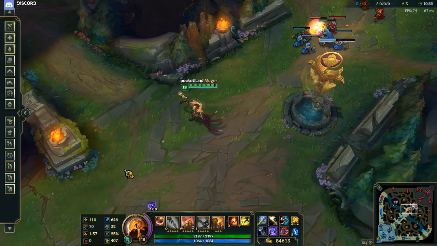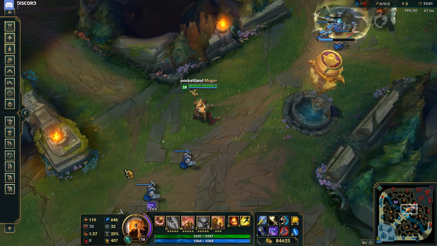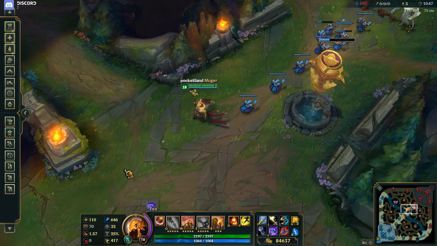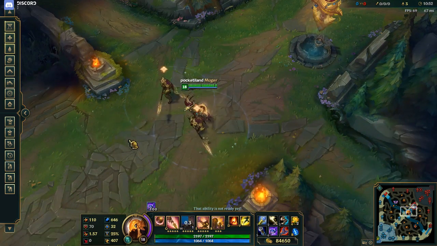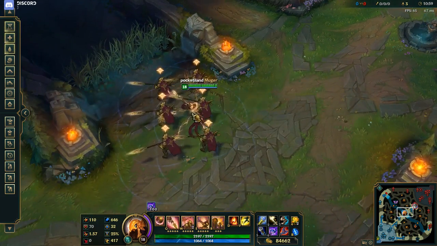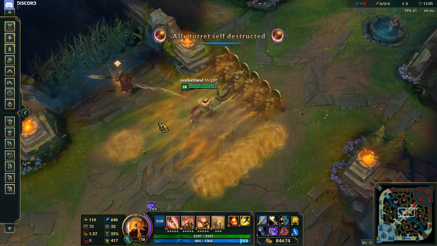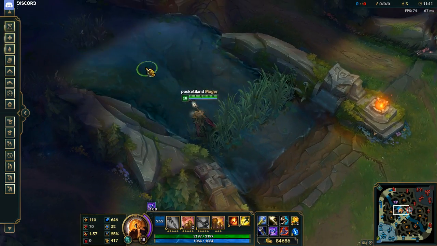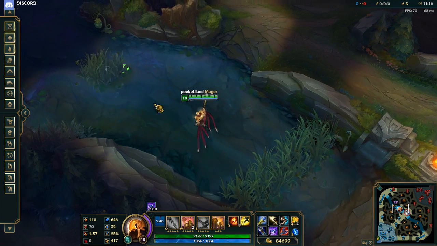But I'll give you guys tips and tricks on Azir later. If you're interested in playing Azir, I'll make that video just for you guys. It gets faster, like Azir could spawn many soldiers and send them towards the enemies. It's pretty cool. I gotta say this is a pretty good build right here.